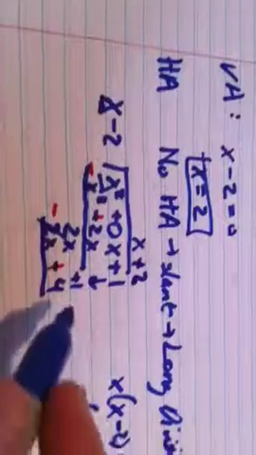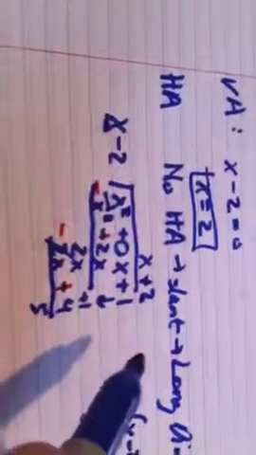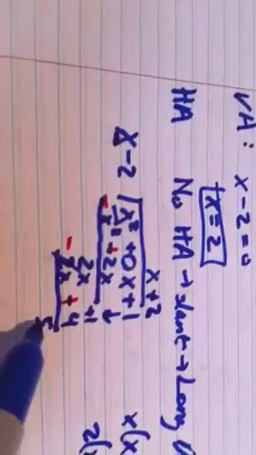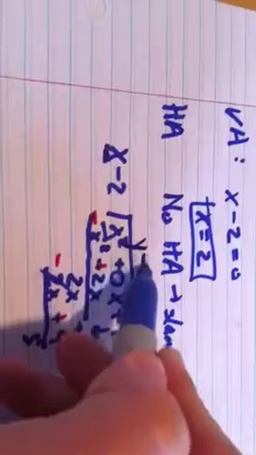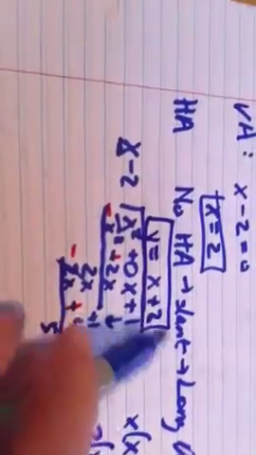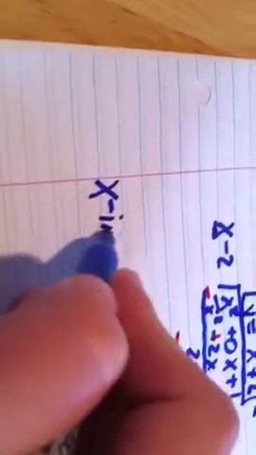So those go away like we planned. 1 plus 4 is 5, and we can't go any farther. So this, I'm going to say y equals x plus 2 is our slant asymptote. We'll deal with that later, but we've got a vertical, no horizontal, but a slant. And now he wants us to find x-intercepts.